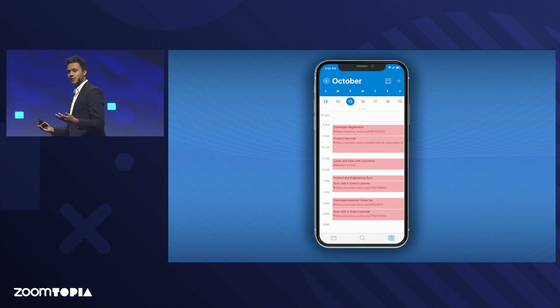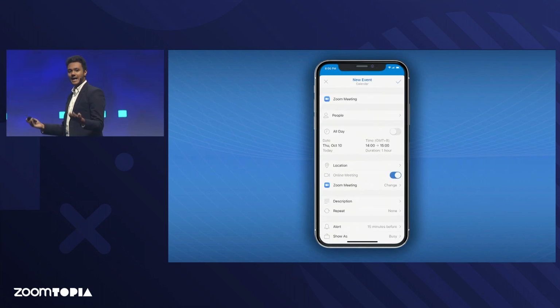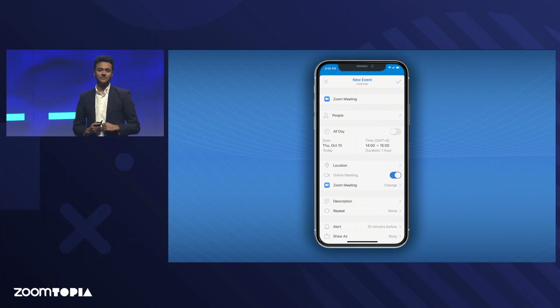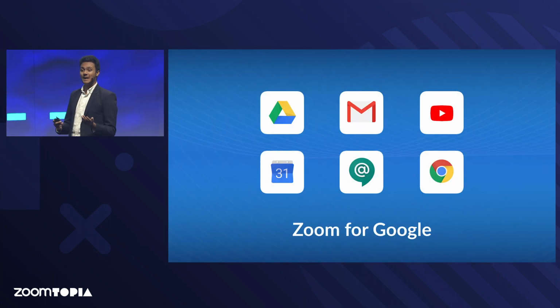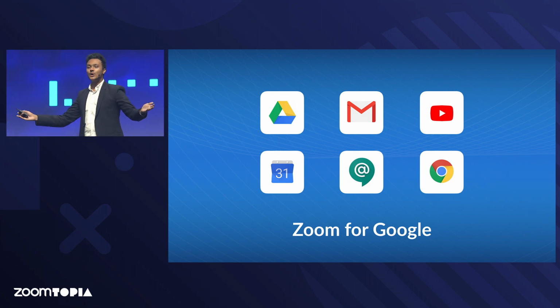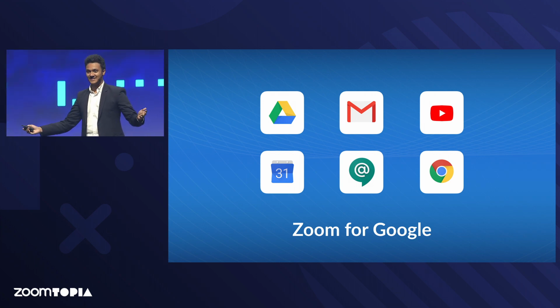Now, many of you are familiar with our Outlook add-in. It's the easy and seamless scheduler that lives within Outlook. Well, today, we're going to take that to the next level by making it available on the Outlook mobile application. For all the Google G Suite customers, we're bringing various enhancements to our Google Calendar and Gmail add-on, enabling these to better work together.